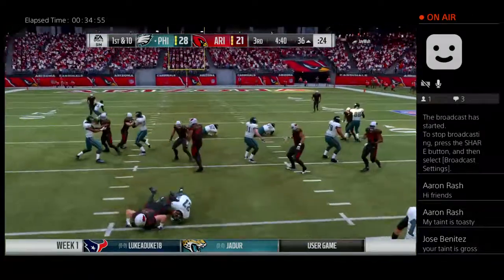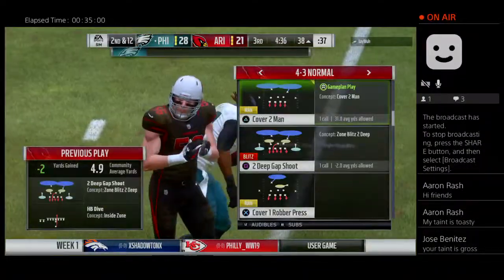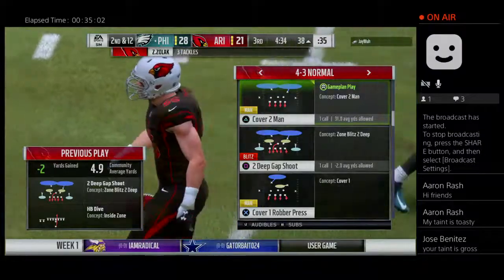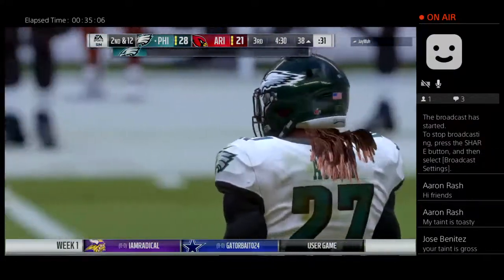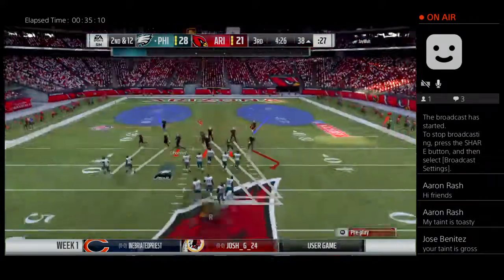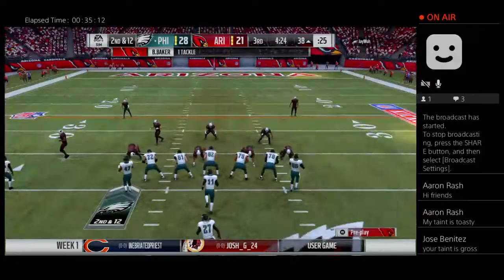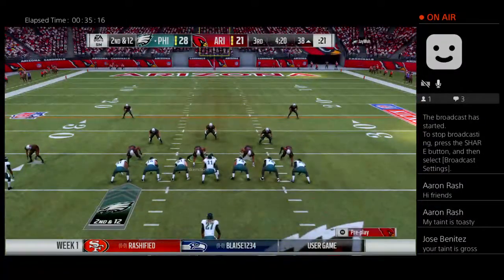Here's Ajayi. And this play will be blown up. He'll lose yardage back at the 38. It's a loss of 2 there, bringing up 2nd down. That's a tough one right there. He ran right into the teeth of the blitz as the linebacker was freed up in order to stuff that one for a loss. I think quarterbacks got to see that. Got to find a way to audible into something a little more advantageous.